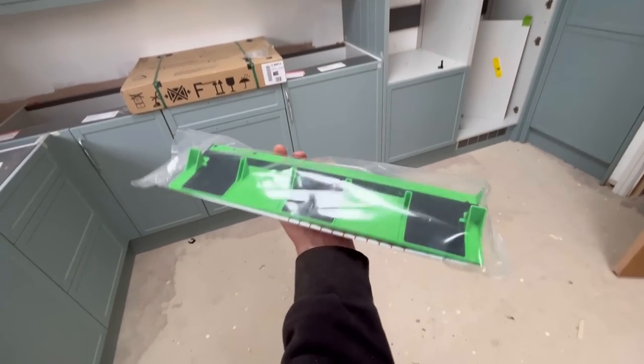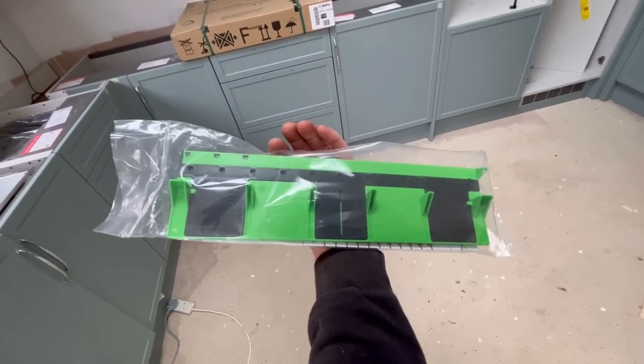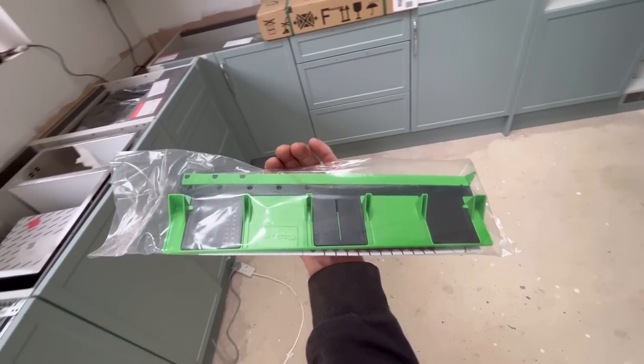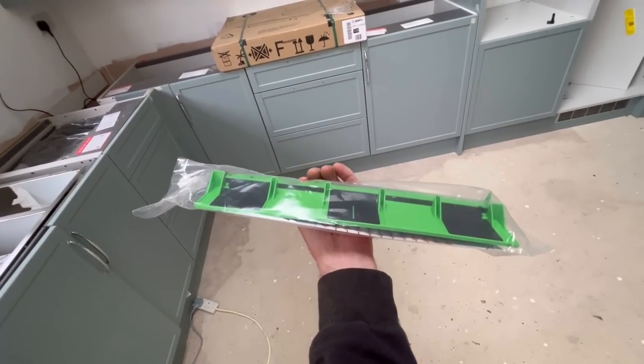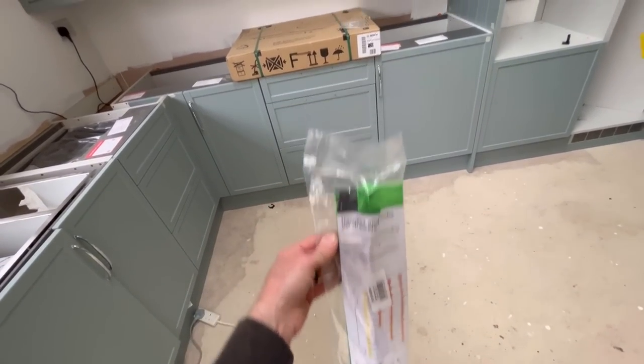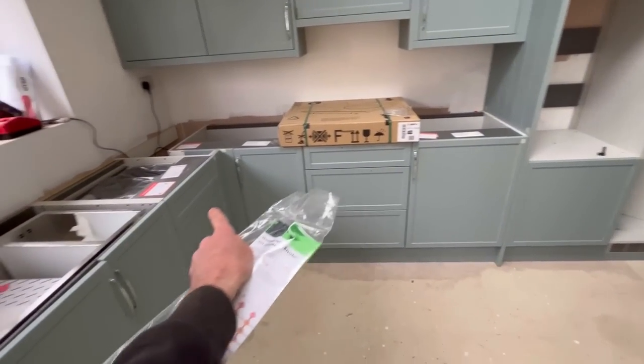I can't see this having much longevity, if I'm honest, because it's just moulded plastic, not like the mix, which is all sort of knurled metal threaded pins and all that business. So we'll have a look at that, shall we? See how we get on. But in the meantime, I'll put these on first.